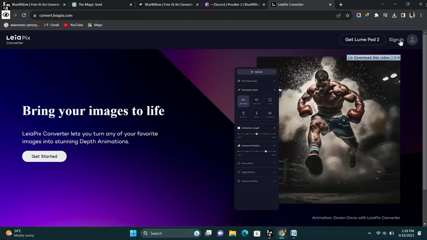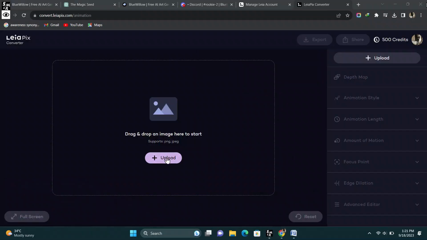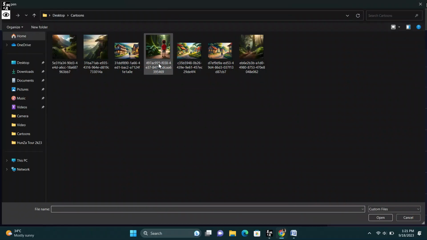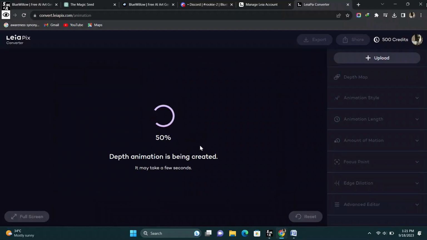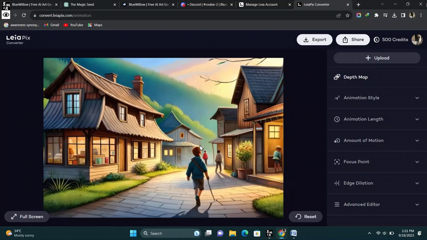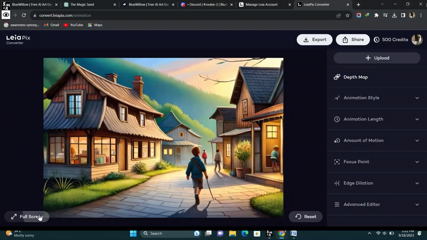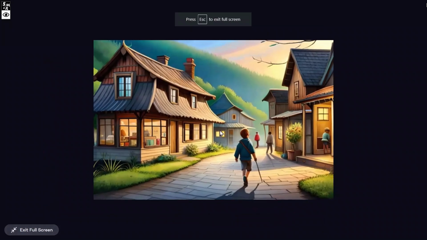Once you're logged in, you can upload all your image prompts and transform them into animated sequences. Witness the magic as your story comes to life. To save your animation, simply click on the export option for downloading.